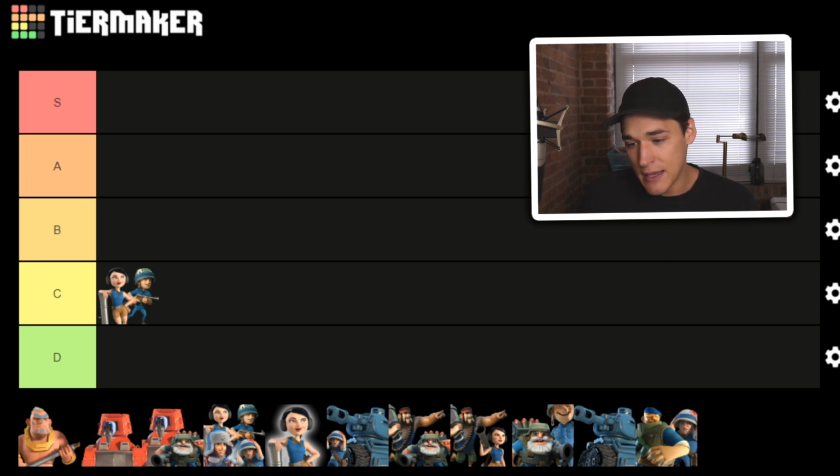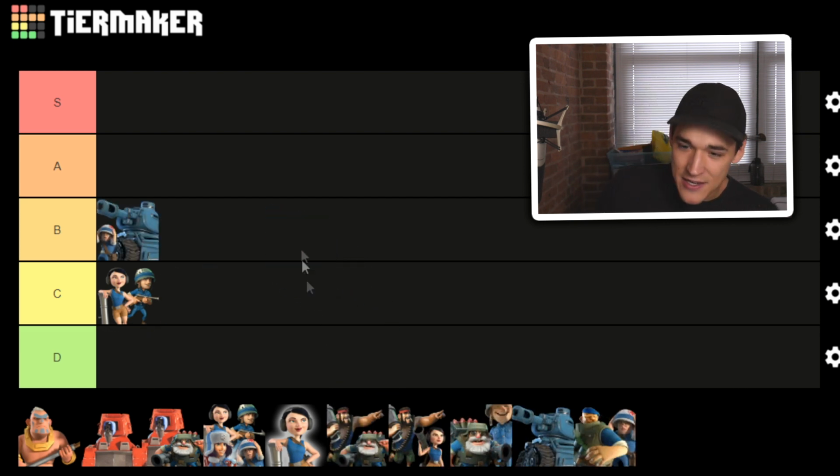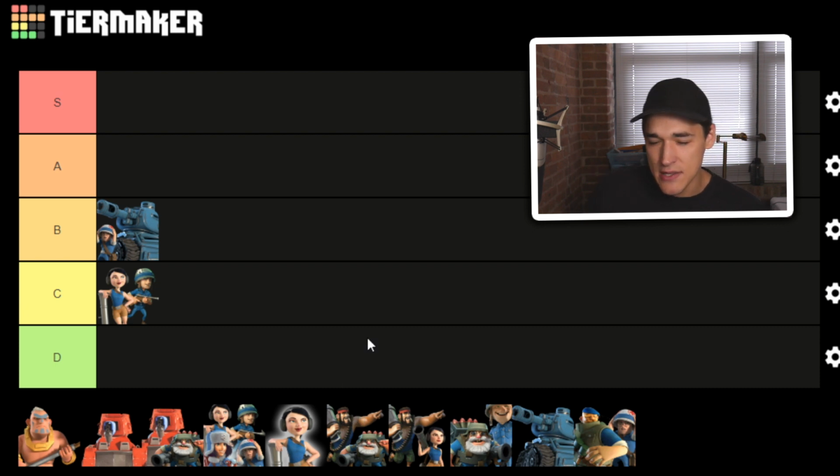I much prefer all tanks with Dr. Kavan than bringing tanks and medics, because I just don't think it's worth it. I'd rather have the damage output. So because of that, we're going to put it in B tier. I think it is slightly stronger than the riflemen and Zookas, but it's pretty close. I would say bottom of B tier.